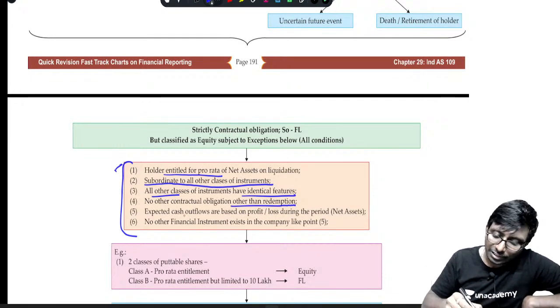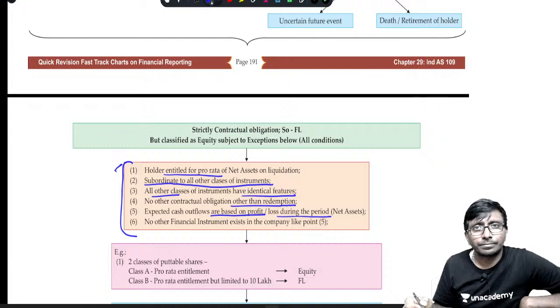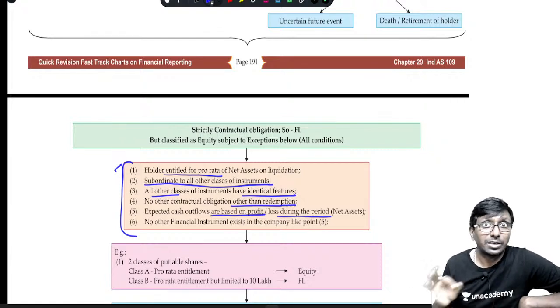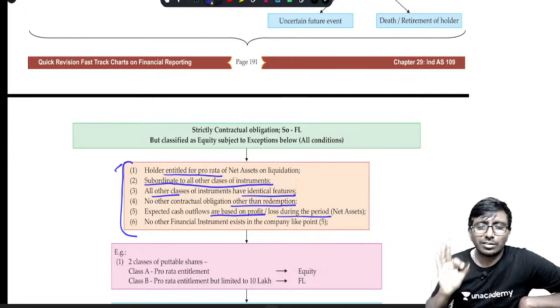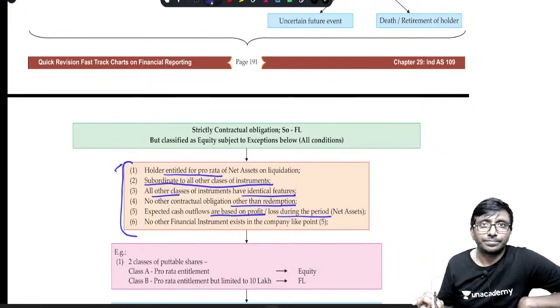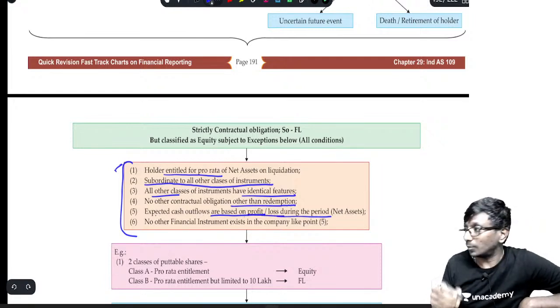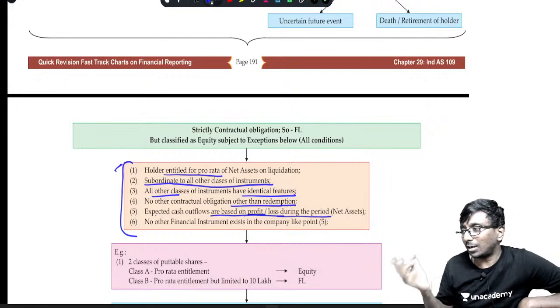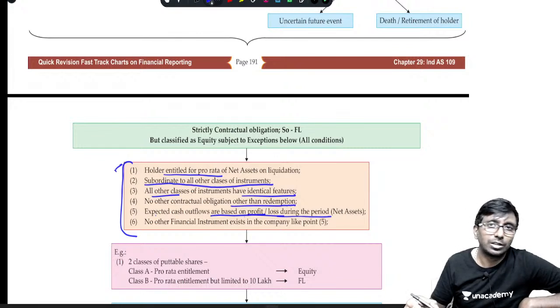Okay. Next, expected cash flows are based on the profit or loss during the period. Correct? What we earn, that much only I'll give. There is no such condition as: whether you earn or do not earn, whether you die or you live, doesn't matter, pay me my money every year. Then it is a liability to the entity, not a residuary interest. The expected cash flows are based on profit or loss. If you got profit, there is a share in it. If we made losses, there is a share in it. That's all. Under that circumstance, a putable instrument is going to be equity. Otherwise, it is a financial liability.